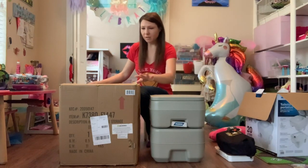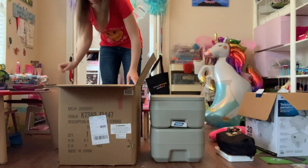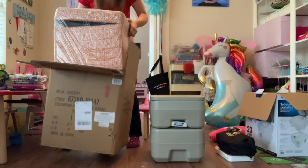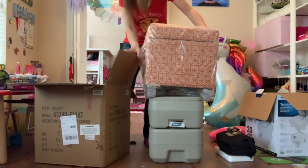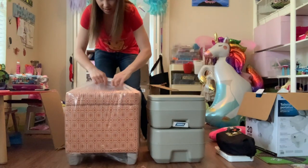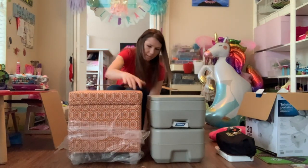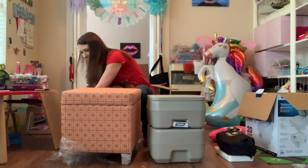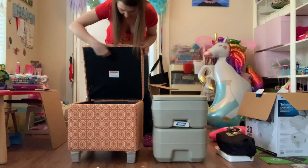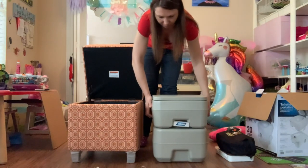This toilet was about $61 on Amazon and this ottoman was $45, so for $100 you basically get a freestanding bathroom that you can move around. Let's see if I can pull this out. This isn't really that heavy either. Okay, so this is the ottoman — it's kind of pretty, kind of like a burnt orange. Let's pull this down. So this is the space we're looking at. Obviously this is here, so probably what I'm going to have to do is cut this out and also possibly remove the lid from the hinges. But what I want to see is: will this actually fit inside?